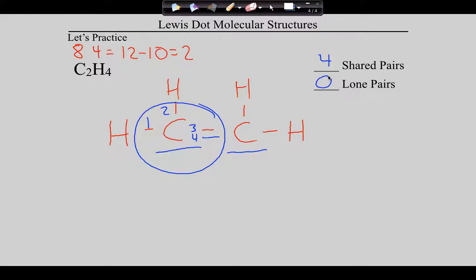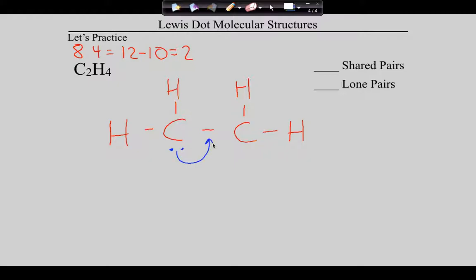Go ahead. When you add additional electrons to make the double bond, did that indicate an ion? No, because we didn't remove them, we just moved them. John, that's an interesting question because we didn't actually remove the electrons. They were originally there. And what we did is we moved them from there into here. So we didn't take them away. We just pushed them into the middle. You guys good?